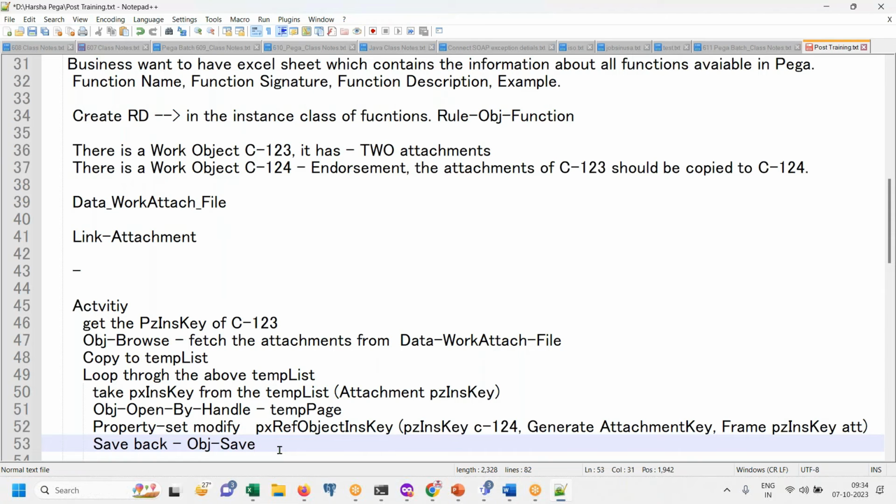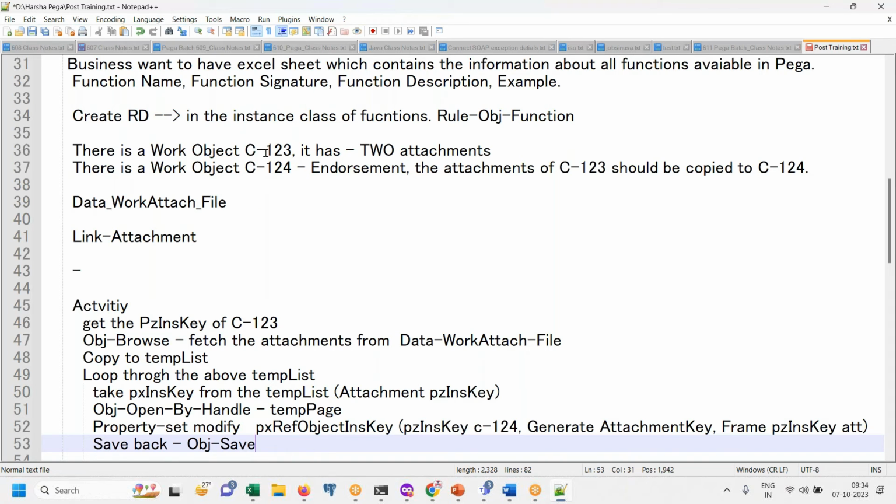Silly questions, simple questions, only when you understand class table mapping. See, entire PEGA depends on class table mapping. I already told you this during our sessions also. If you clearly understand the class table mapping and clearly realize the actual content, then that's it. Entire PEGA is over. Okay.